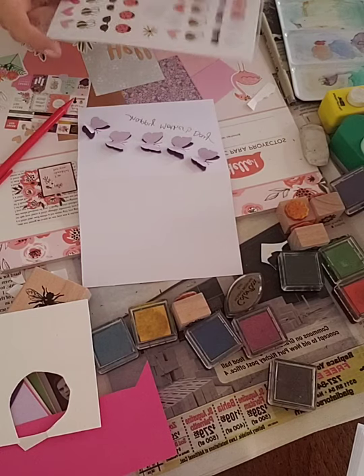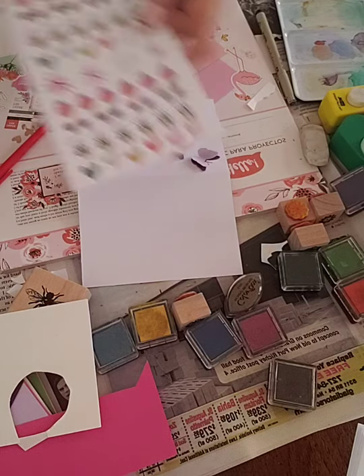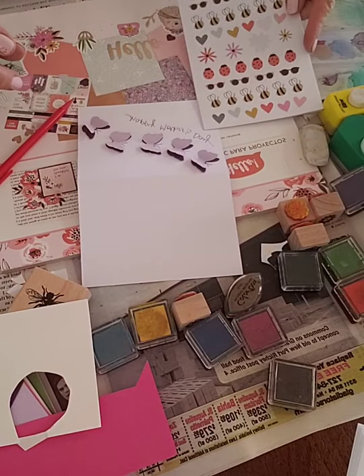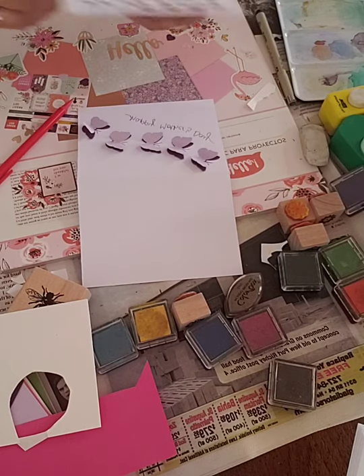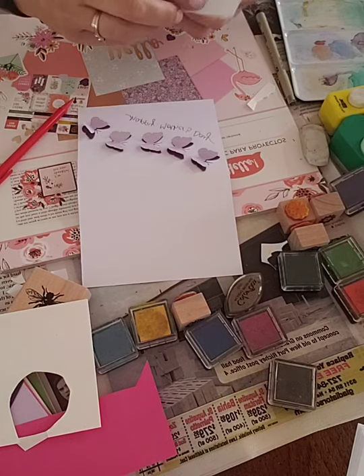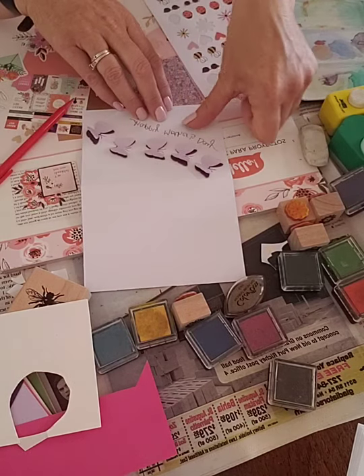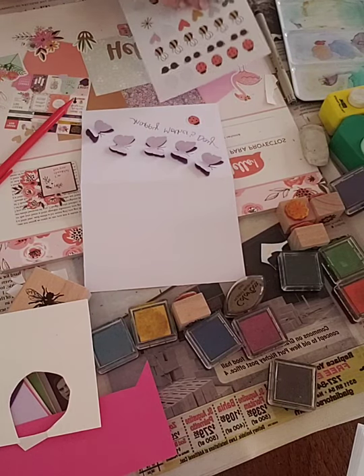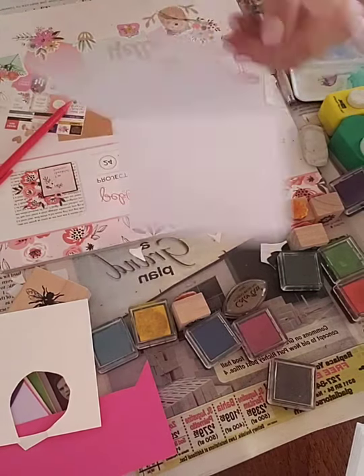Jeez, I can't find my stickers. Here we go. I love these little ones. Those will fit perfect right in there. I have all these. I'm going to put a couple of bees in there. Nope, I can't. They're going the wrong way. Silly. All right. Let's put a ladybug and a flower. Let's put this color flower. There we go.